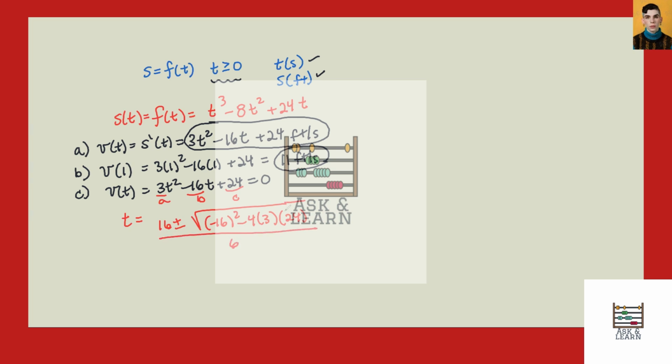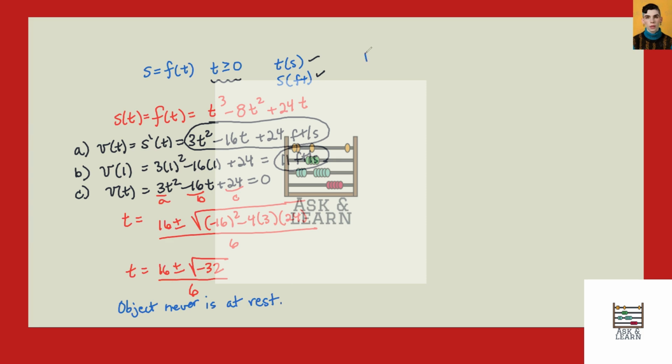The trouble is that when we plug into our calculator, we get 16 plus or minus, oh no, a minus 32 under the square root. Square rooting a negative gives us an imaginary answer. Therefore, there are no zeros that are real. Therefore, v of t never goes to 0. Therefore, we can say the object never is at rest. Okay, so v of t never goes to 0. Okay, so that's good to know.